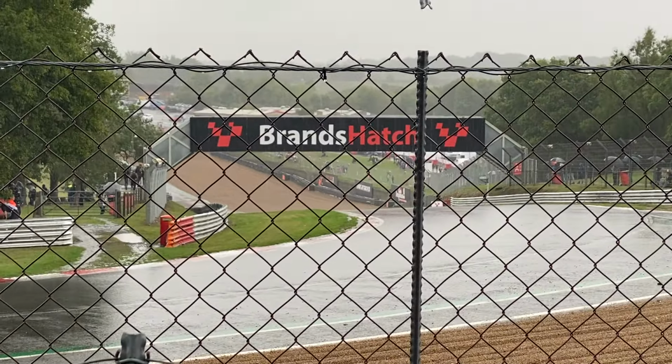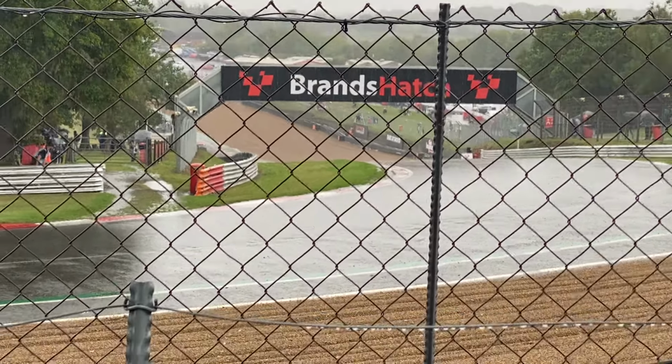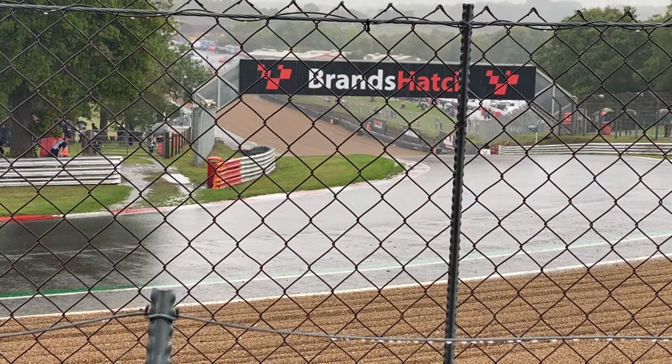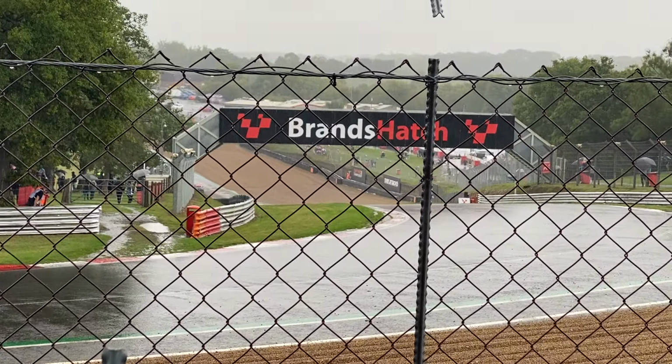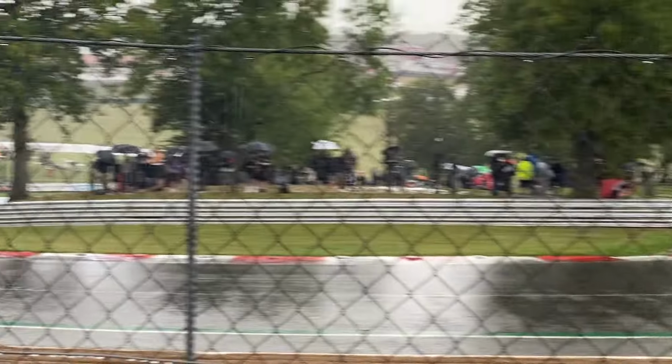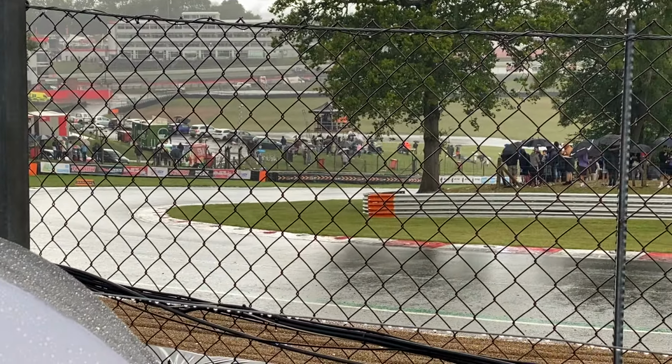One turn to the next, and you can see he just loses the rhythm. He had the most spray out of all of them coming out back there. Can he get himself out? Yes, he can. Good job, Greg. Well done. And away he goes. An unfortunate spin for Greg there. He wanted his second run, but again, Greg, another one that didn't get a wet run in the first run. So yeah, unfortunate.